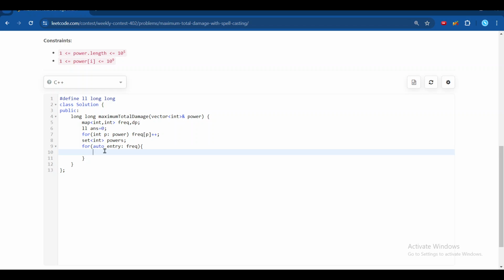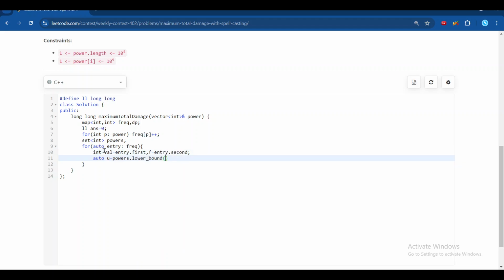Now we'll try to find powers dot lower bound. Let's say our val equals entry dot first, and the frequency will be entry dot second.